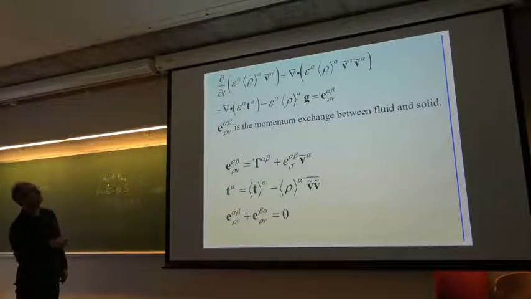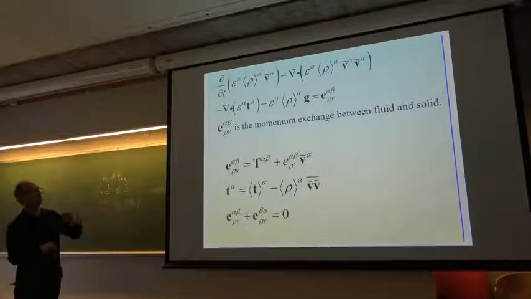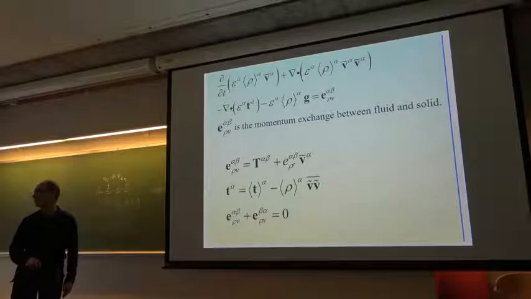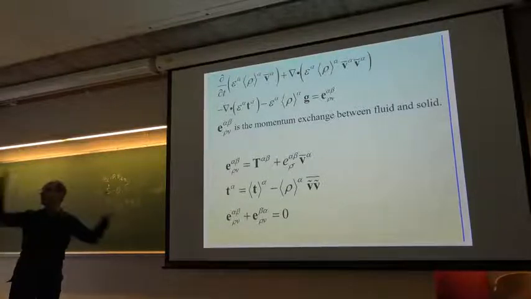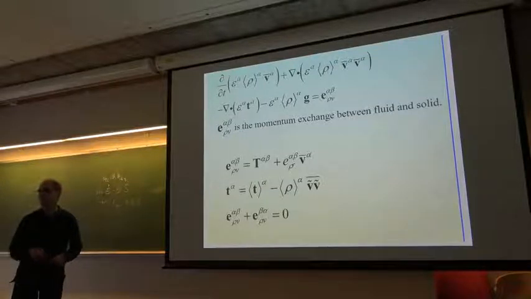The inertial terms, stress tensor divergence, gravity term, and the exchange of momentum between the two phases, and that exchange of momentum is partly because of contact forces, partly because of mass exchange. And that's this definition of macro scale stress tensor. And the sum of the exchange of momentums must be 0. So this is my macro scale, Darcy scale conservation of momentum. Simple.